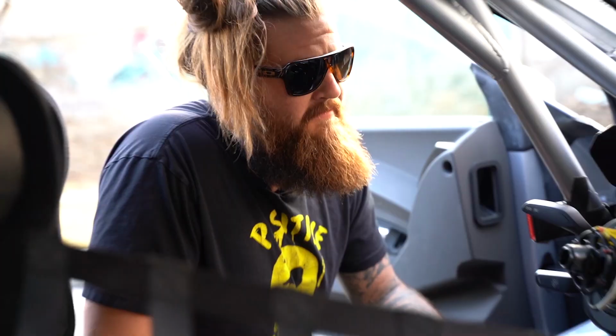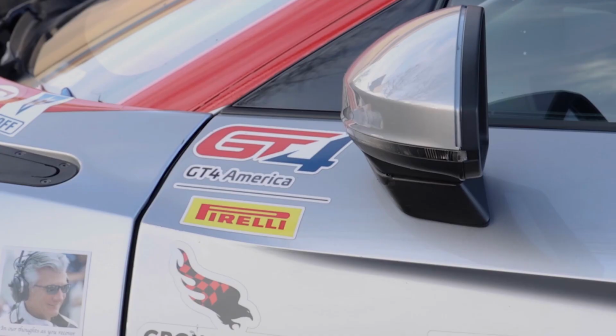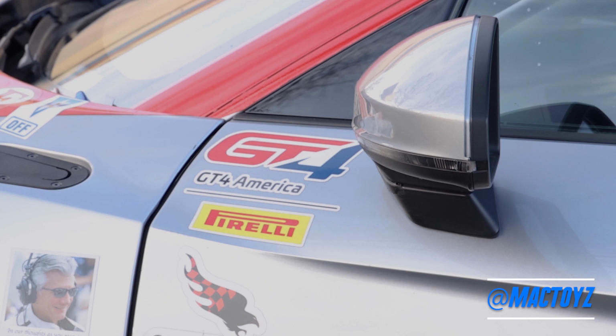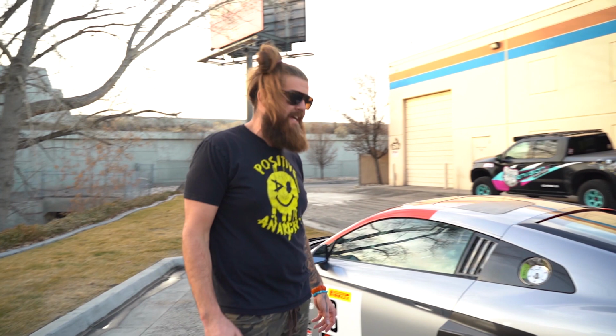It's a factory R8 that's been turned into a race car. It's pretty neat. Yeah, it drives like a normal Audi. One of our favorite clients, Mac Toys, just picked up an Audi R8 GT4 America. This car, I was told, shares 60% of the parts on the street car, which I find to be very fascinating.